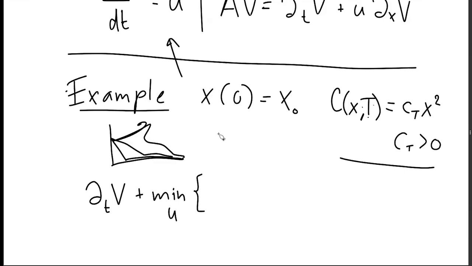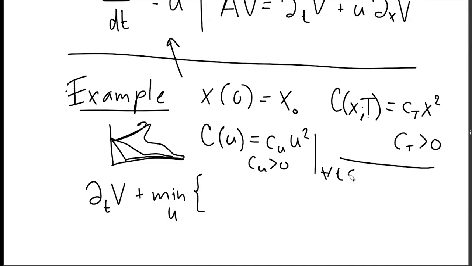So now that we've already determined that, let's go ahead and immediately add a cost to our control as well. I'm kind of overloading the term C, but hopefully that's okay with you guys. So I'm going to say some c_u u squared. So I'm also going to add a quadratic cost in the control, and this applies for all t in our interval 0 to T. Okay. So let's look at this revised problem.